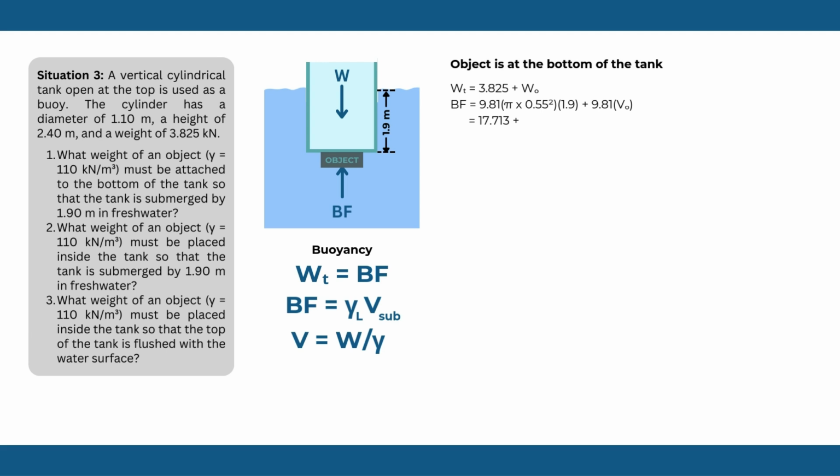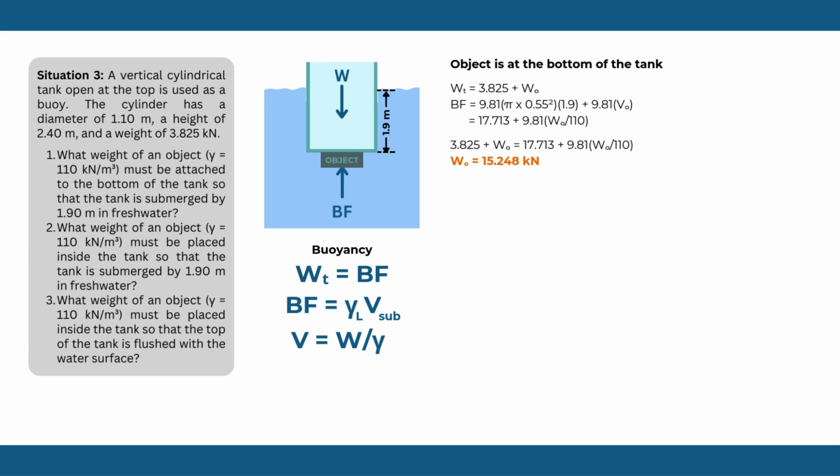Therefore, ang buoyant force due to object would be unit weight of water na 9.81 times unknown weight ng object divided by its own unit weight of 110 kilonewtons per cubic meter. Having one variable unknown, pwede natin to i-equate sa ating scientific calculator, and after performing shift solve, madedetermine na natin yung supposed na weight ng object, which is 15.248 kilonewtons, given the condition na positioned yung object sa ilalim ng cylindrical tank.